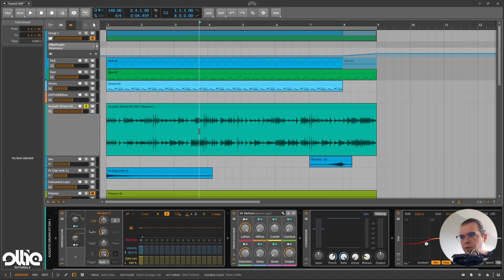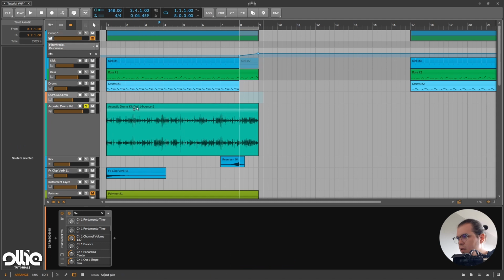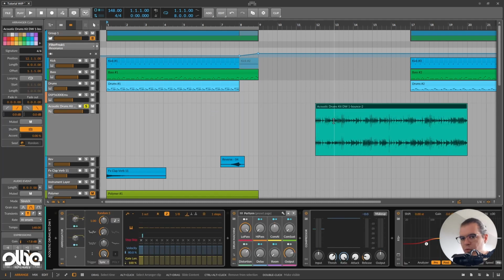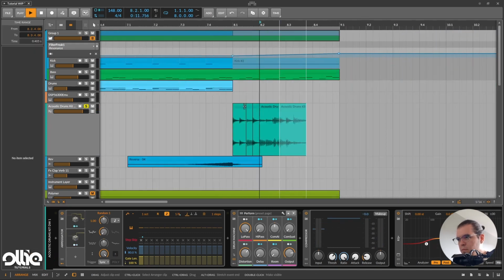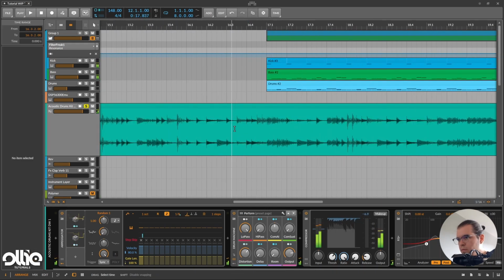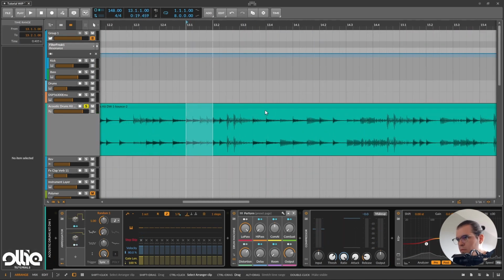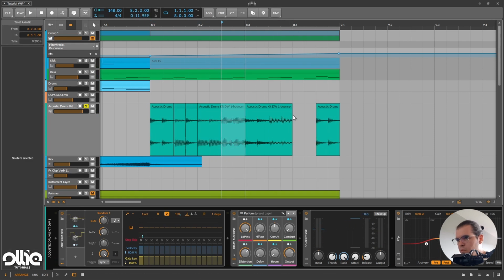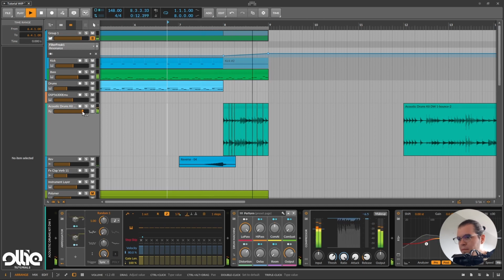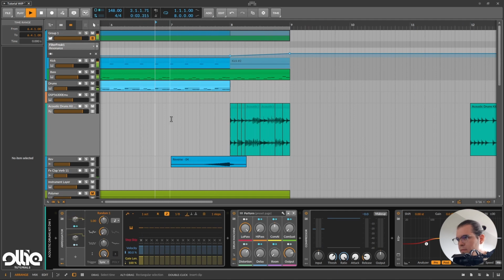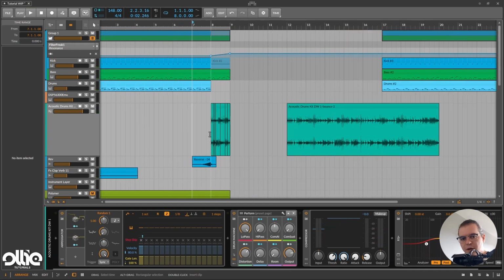Okay, pretty nice. And now all we have to do is cherry pick the parts that we like the most to create a drum fill in here. So for that, I'm going to fast forward. Okay, so I think we have something decent in here. Check this out. Pretty nice. Now, let's put it in context and see how well does it sound with the kick and bass. Pretty nice.